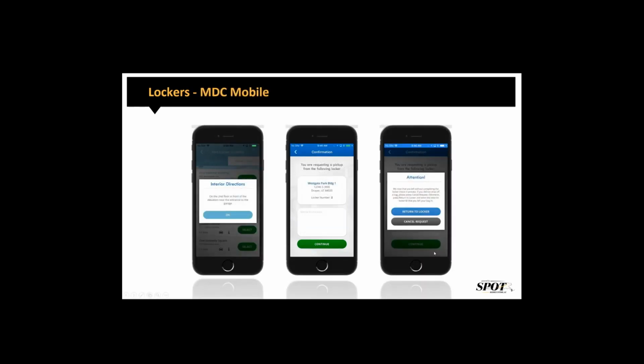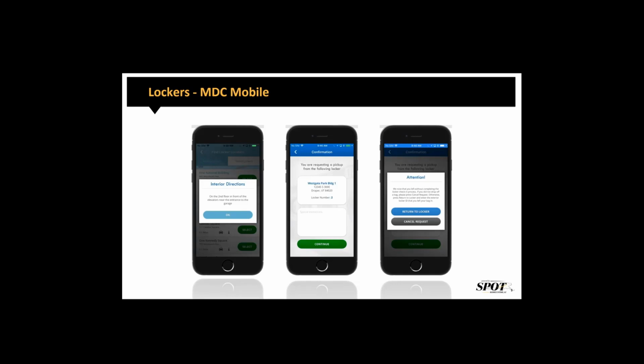Now, once we're at the location and it's time to perform the drop-off from the customer, we're still on the consumer side of things. So the first thing that we see on the left-hand side when we select a locker bank is interior directions. And this is important for a variety of reasons, right? So if you have installed your locker banks in a building, but they're, let's say, on the third floor or in the basement or in the garage or whatever have you, it's important that we let the customer know where to go to find the locker bank as effectively as possible, because if they show up, spend 5 minutes looking for your locker bank, and just can't find it, they're just going to walk away. So interior directions have been added to locker banks with that in mind.